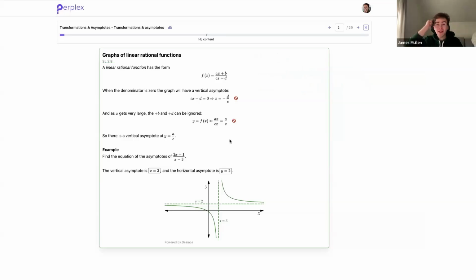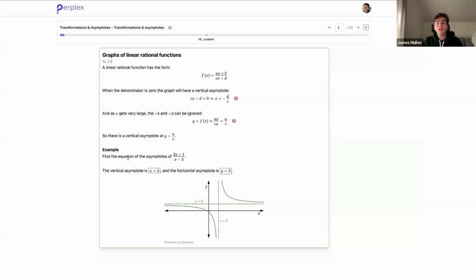Now, it's worth getting it clear in your head because the horizontal asymptote has an equation y is equal to something, and the vertical asymptote has an equation x equals something, even though we associate y with the vertical direction and x with the horizontal direction. That's because a horizontal asymptote like y is equal to something is a horizontal line, which means it has a constant y. It actually goes through every x value, and so we have to define it by y is equal to something. And you have something similar for vertical asymptotes.